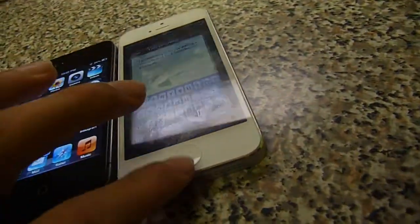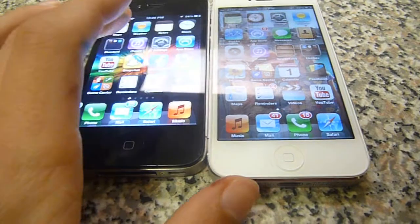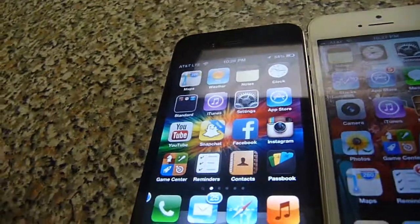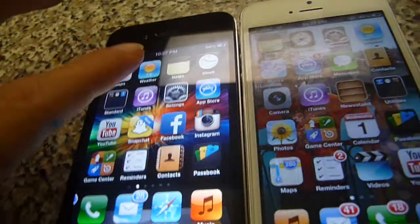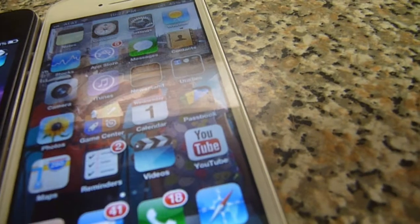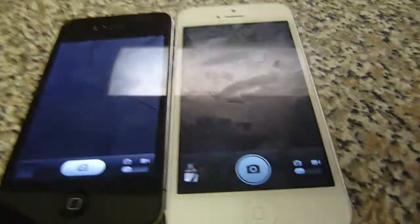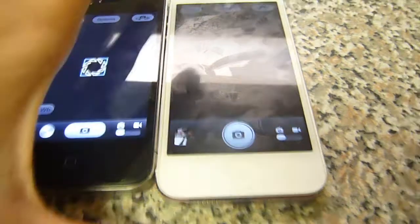Then this one has the maps. The only thing that iOS 6 did to the iPhone 4 and lower was put Passbook on and get rid of YouTube, which nobody, I don't know. And then it did a lot to the iPhone 5, panorama and the camera. And so watch how fast the shutters open. Okay, 5 is done. And 4 just barely opened.